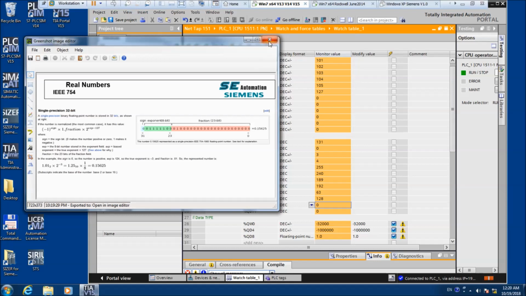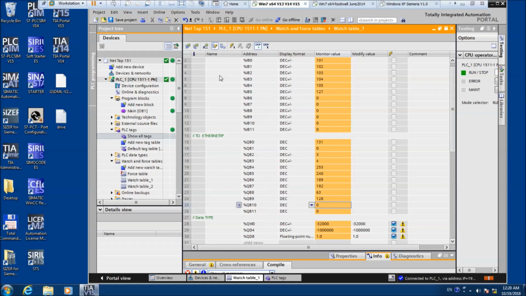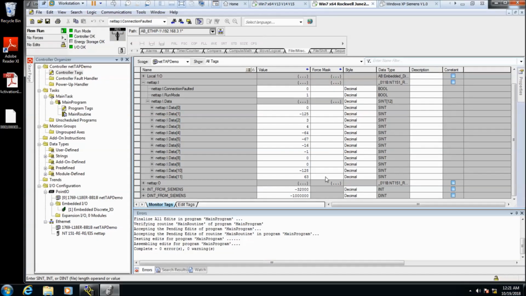This is used the same on both sides, and I believe it's part of the 61131 IEC PLC spec that most modern PLCs follow. So if we look at it on the CompactLogix side, we're going to need another data type to put it into.